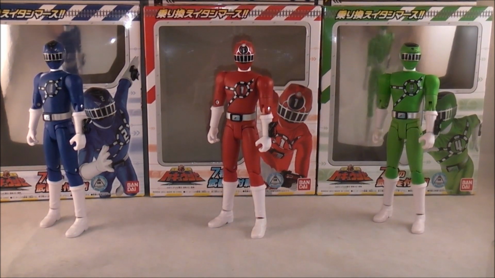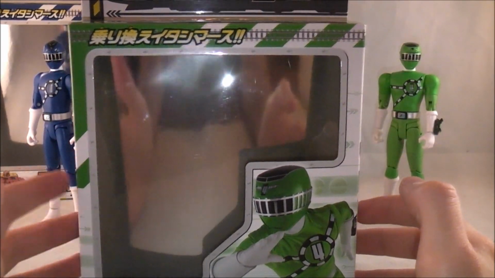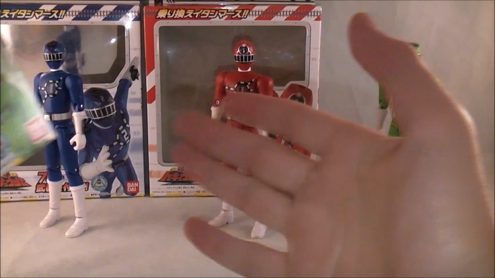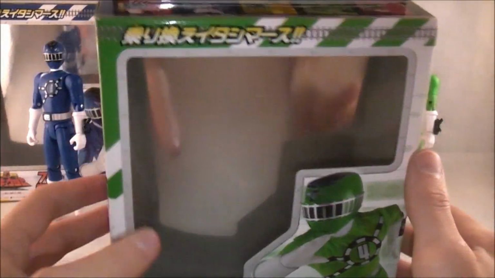So now, we're really revving up here. First, let's show the boring weapons. Now we're going to show the box. I'm only going to show one of the boxes since they're all the same, just with a different ranger. You got a picture of whichever ranger you have there. Here we've got 1gou. It's kind of in a cool pose. The stock art does look pretty decent.